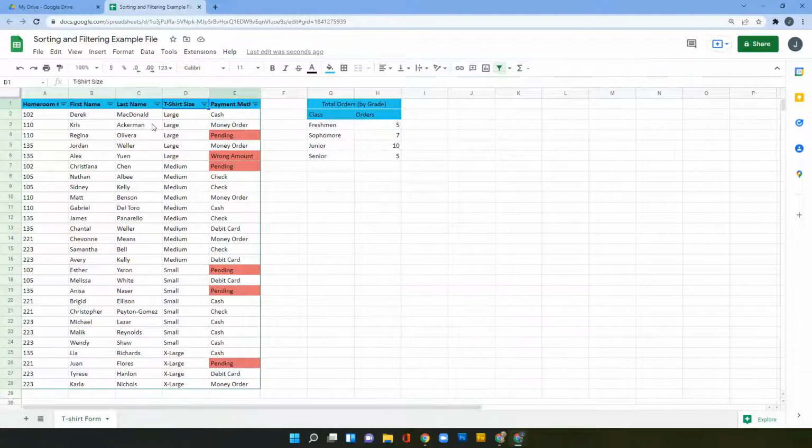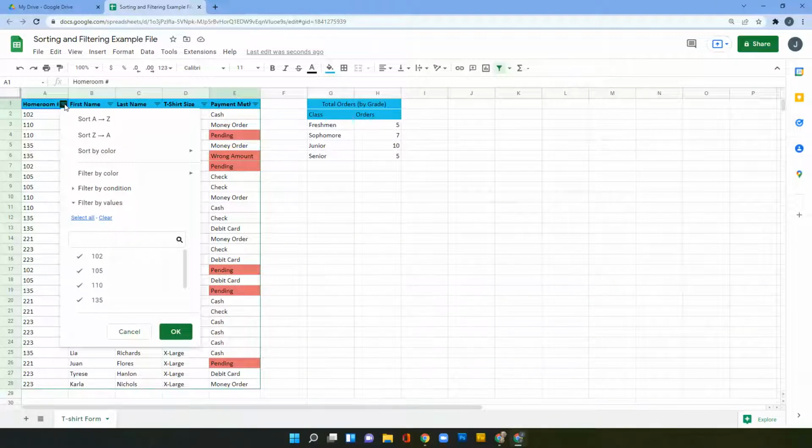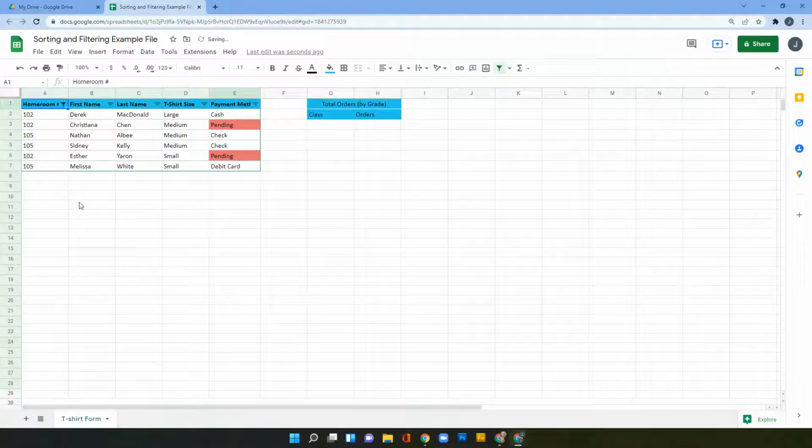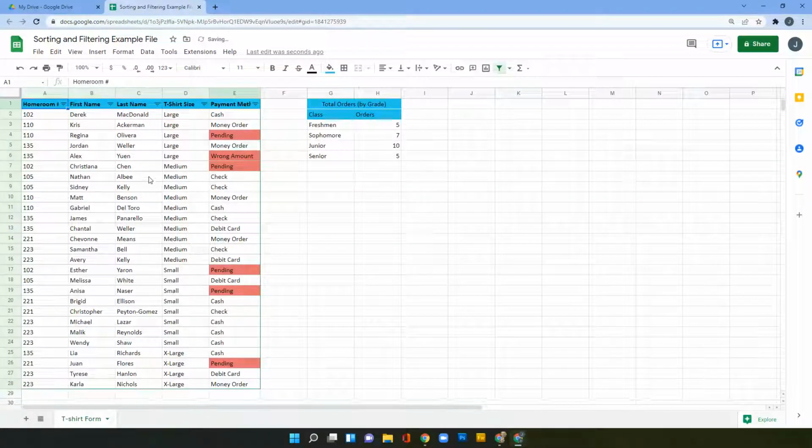One of the things that's most powerful about this for me is I can go in here and say, well, really, I'd only like to see, I'm going to clear all of those. I just want to see the ones from 102 and 105. Click OK. And now all the other ones go away. Now, bear in mind that also destroyed our little table over here, because that's including the entire row of stuff that's gone. So I will undo that, but it's important to understand that.